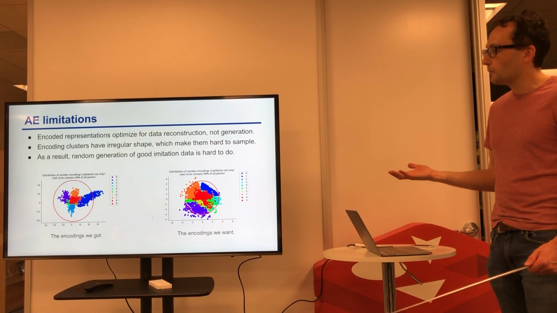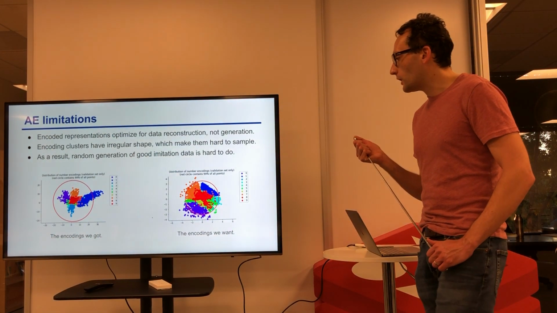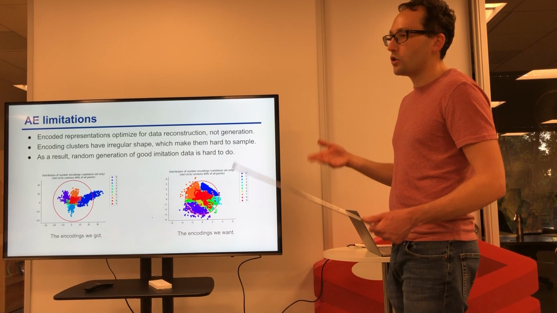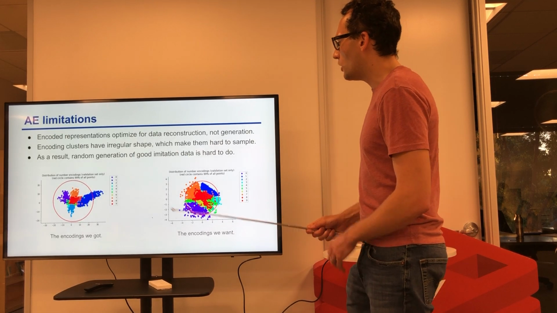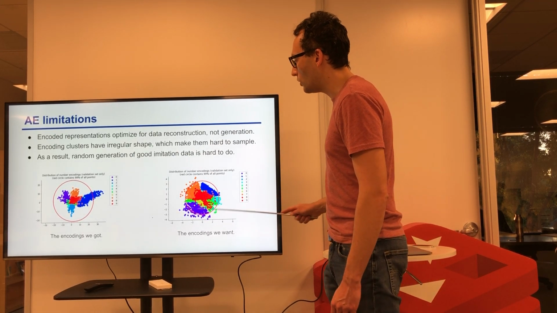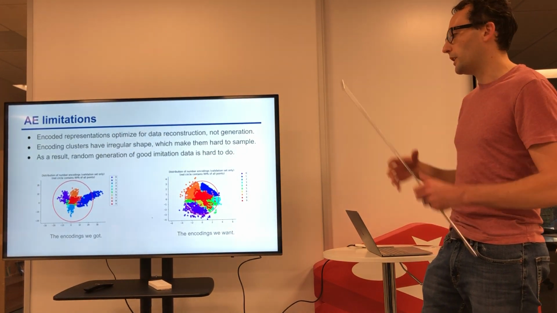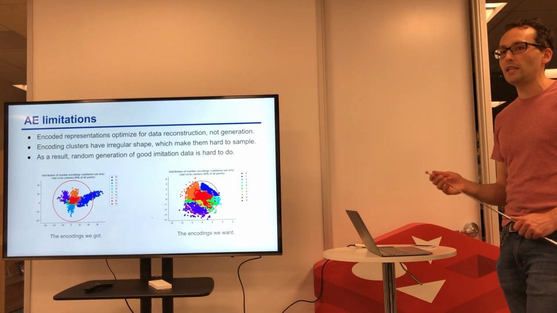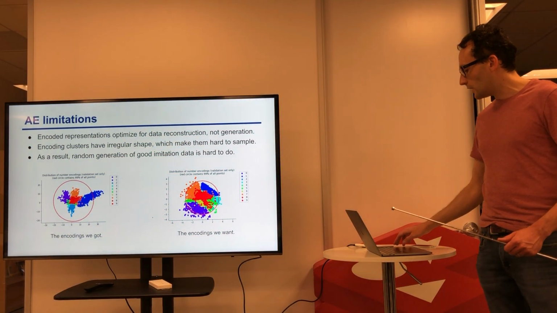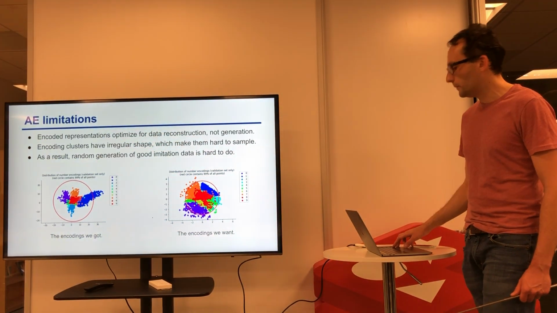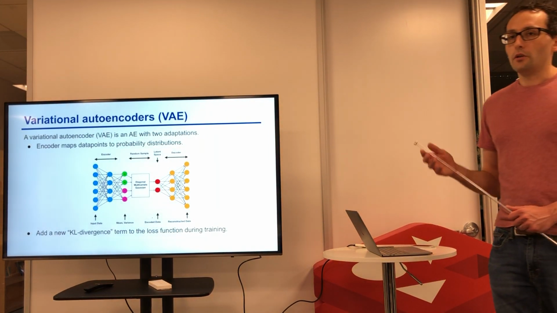So this is just a summary of some of the limitations that I talked about before. It may be clear that a good resolution to this problem would be to somehow tweak our model a little bit in some way that could cause our encodings to fill out this circle that surrounds them and give them a more isotropic shape. That way it's easier to sample vectors randomly in this latent space and then get good results out of the decoder.